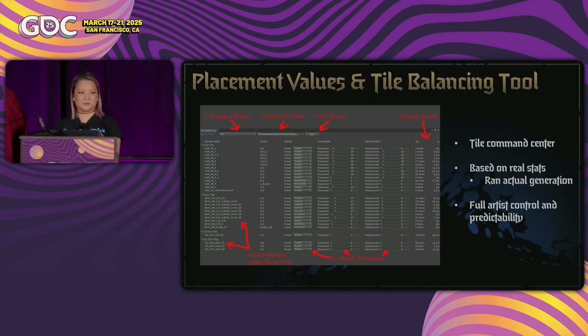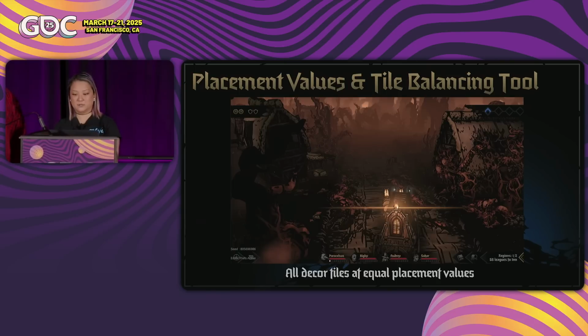So without this kind of control over the system, here's an example of what our farm biome looks like with all of our tiles at equal placement values. What happens is that Unity ends up prioritizing all of the tiles exactly the same as one another, and so you start seeing all of the tiles all of the time for the entire biome run.